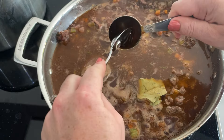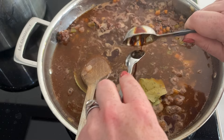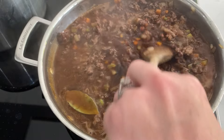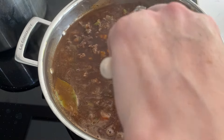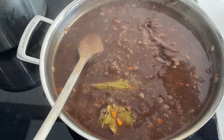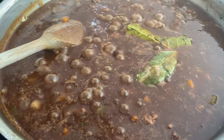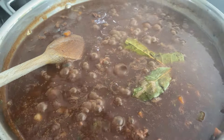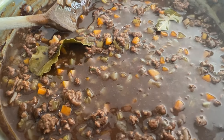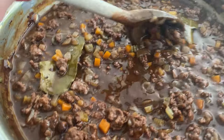If you're going to use it, pop your marmite in at this point as well. Use a smaller spoon to scrape the remainder out of the tablespoon. Give everything a good mix around, and don't forget to add your worcester sauce. Then just let that simmer away on a medium heat — it will take around 20 to 30 minutes. Keep an eye on it and stir every now and again and you'll get this delicious rich cottage pie filling.